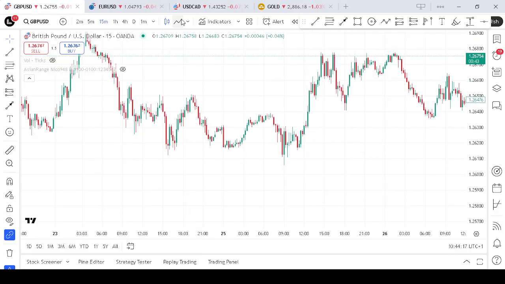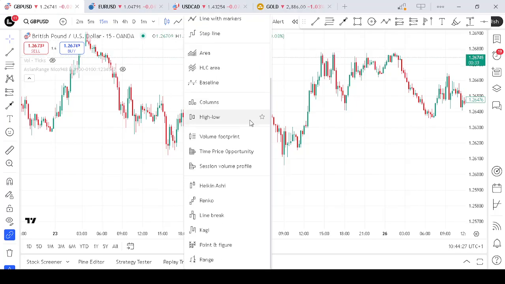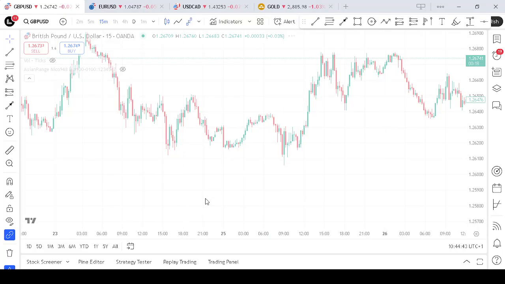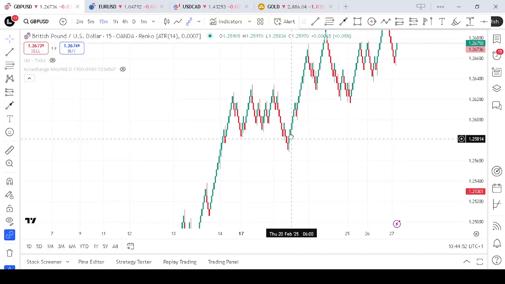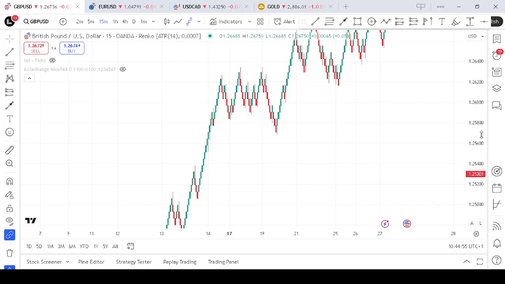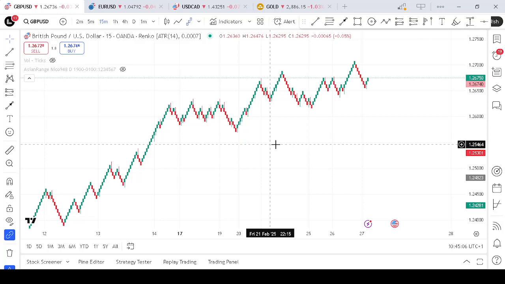Now, let's understand the basics of the Renko strategy, the Renko chart. Before we dive deep into the strategy, we will need to understand how the Renko chart is uniquely effective for daily trading. Unlike your traditional candlestick, the Renko chart creates uniform blocks or bricks. As you can see, I was trying to set up my Renko chart. Uniform blocks or bricks that can only form when price moves a specific number of pips. That is what the Renko chart is all about.